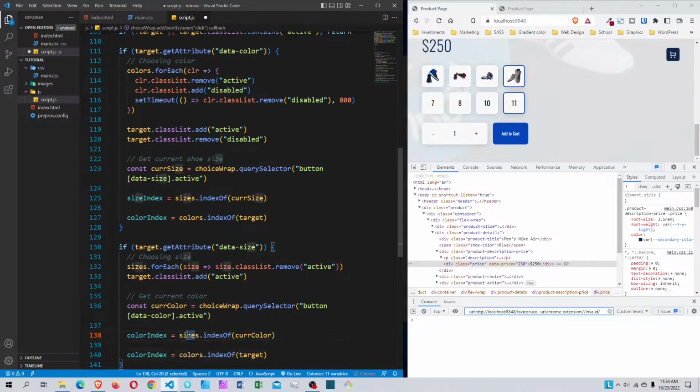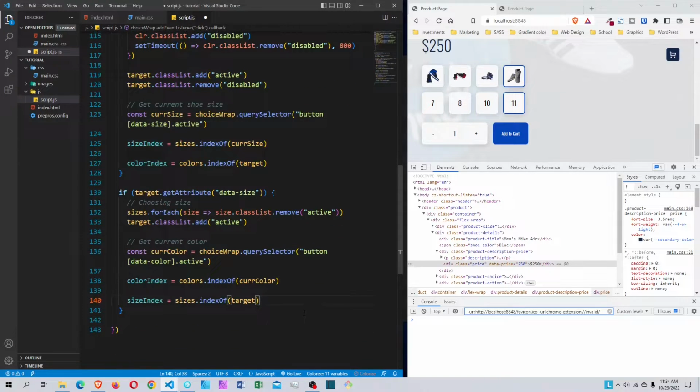And this one be color is, and this will be size. And this one size is. Save it.